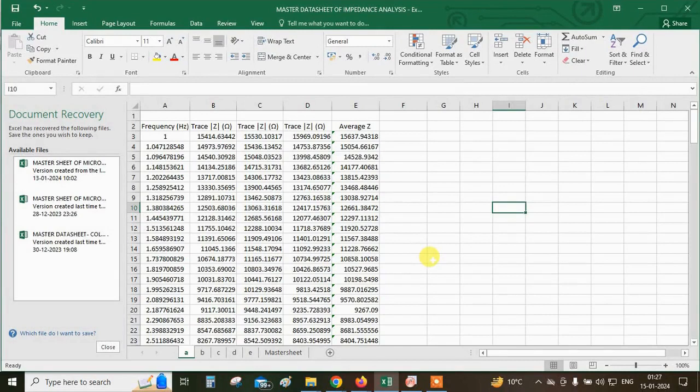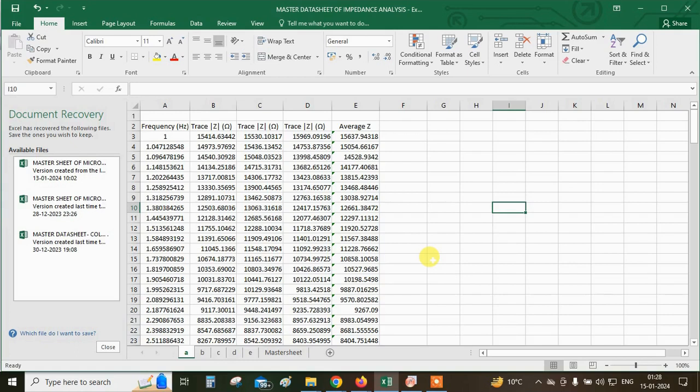So, in this session, we will discuss and learn how we can analyze the data that we have got from the impedance analyzer and then how we can plot this data graphically in the Origin software. As you all know, impedance is a method or technique by which we can measure the electrical properties of a sample. If you want to know more about this particular technique, you can refer to one of our older videos where it has been clearly explained along with an experimental demonstration.